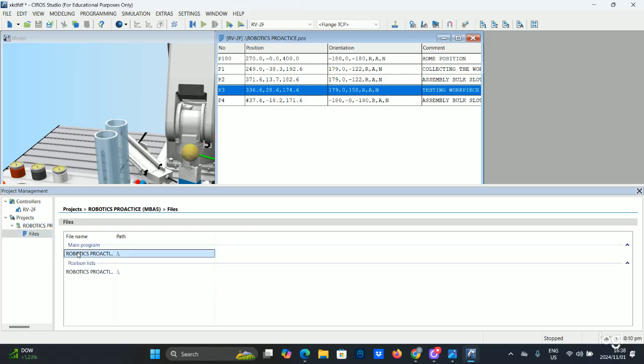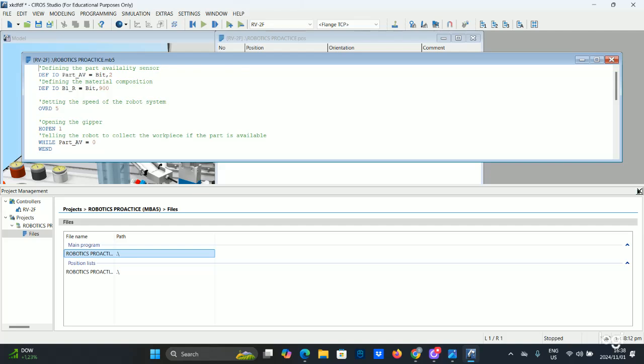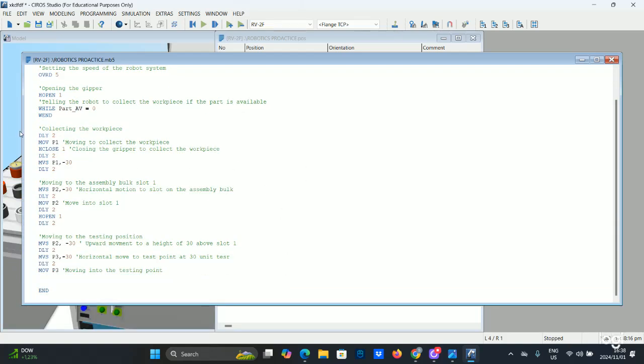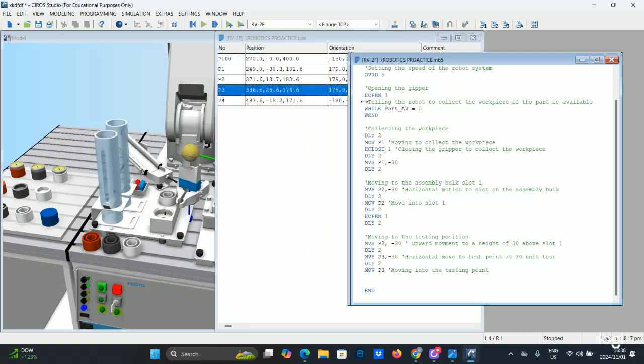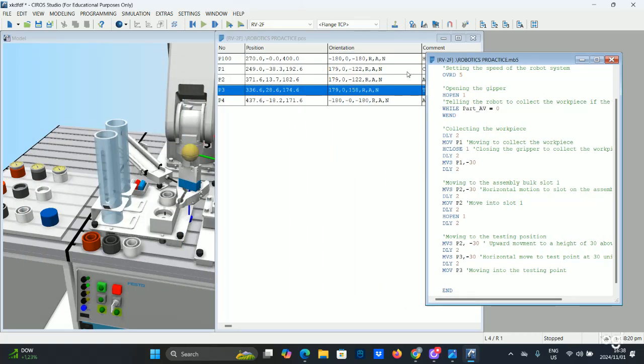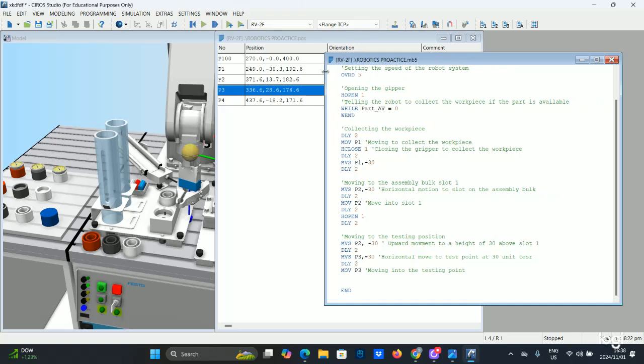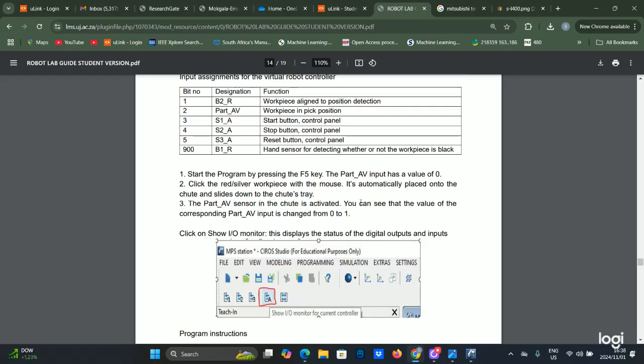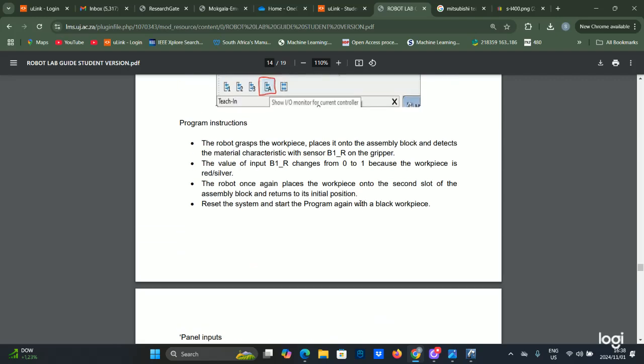Now I closed my code by mistake, but I can open it. After moving to the testing point, the robot takes the workpiece again and moves to the second slot.